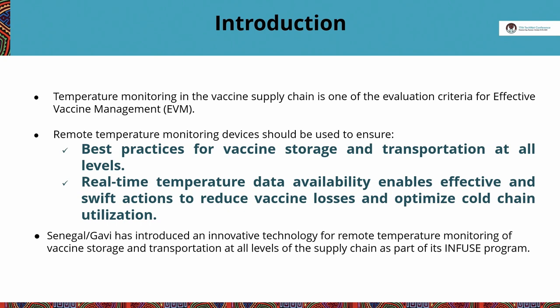In Senegal, working with Gavi and other partners, we introduced a solution manufactured by Parcel — the company I work for — an innovation solution that came from the ENFUSE program. We started with a small pilot in a few facilities. As we learned, we improved our product working with the Senegalese government, and now we've brought it up to scale for all vaccine storage facilities across the country, and also during transport at all levels of the supply chain.